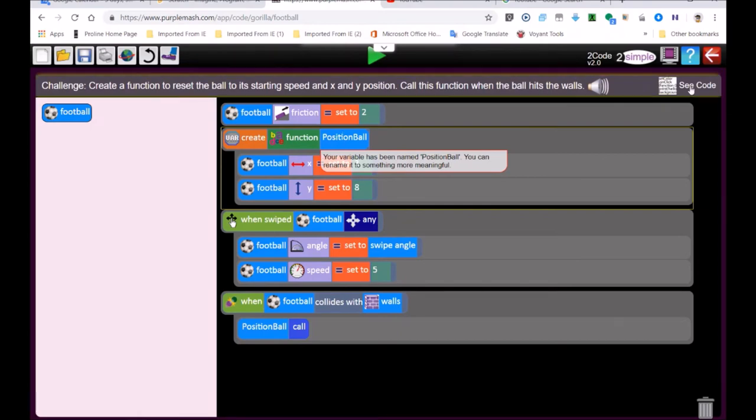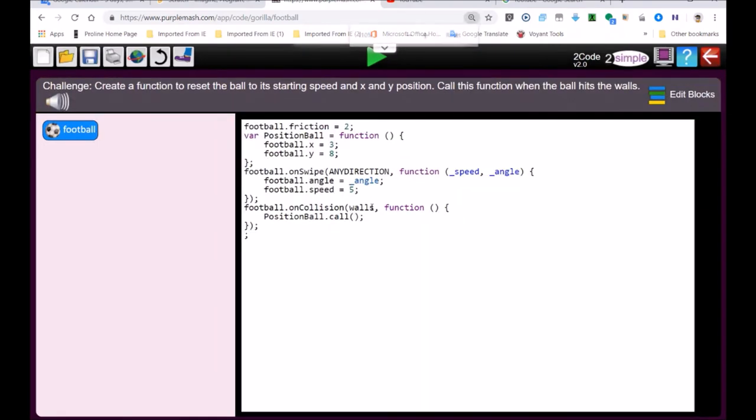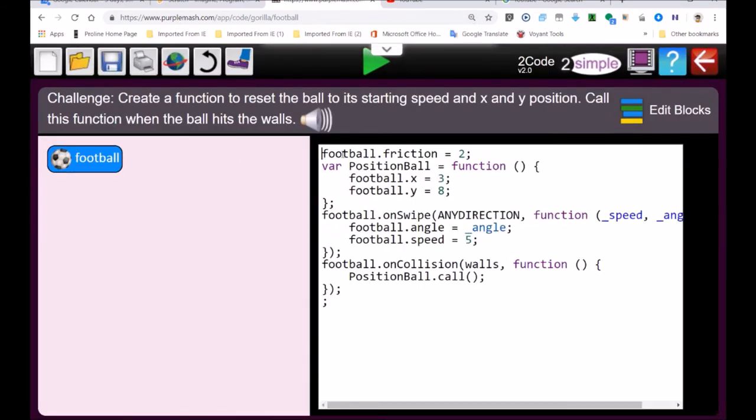Now, look at this, the JavaScript. The JavaScript is the scripting part of all of this. It says there's a football object, that's the ball, and it's set with a friction. Look, it's a variable. But it doesn't say var in front. And then this one says VAR for variable, position ball equals, the name of the variable is this one. We are naming our variable. And what type of variable? A function. And look, we declare our function with round brackets. So we go function and open and closed round brackets, curly brackets, common to JavaScript. And then football, the position of X and Y.